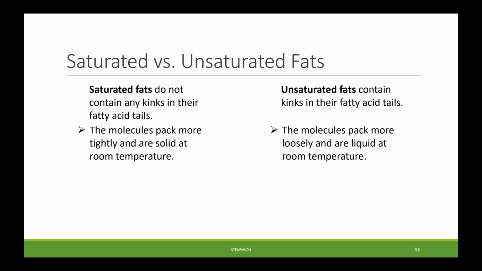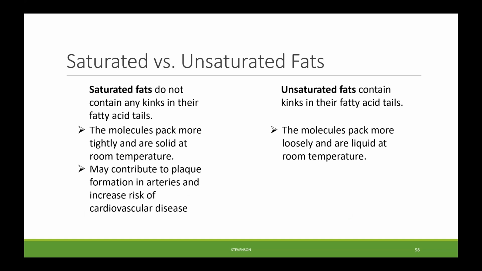The difference in the chemical structure also has consequences for our health when we consume these different types of fats in our diet. So most research indicates that saturated fats contribute to higher levels of unhealthy cholesterol, also the formation of plaque in arteries, which leads to a higher risk of cardiovascular disease. And then conversely, research indicates that unsaturated fats tend to reduce blood cholesterol levels and improve cardiovascular health. And these findings are based on metabolic ward studies, which, remember, are those high-quality experiments that take place in a very controlled and very reliable setting.